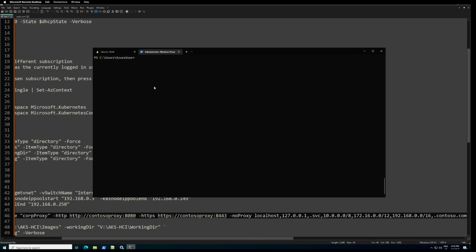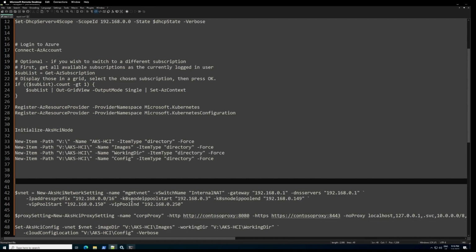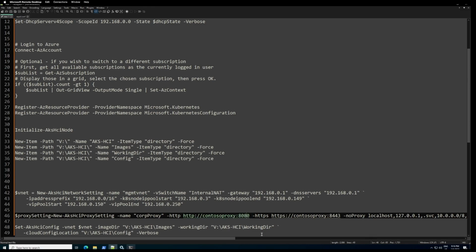For this one, I need to get the IP address of my machine. But the port number is wrong. We should change it to 3128.